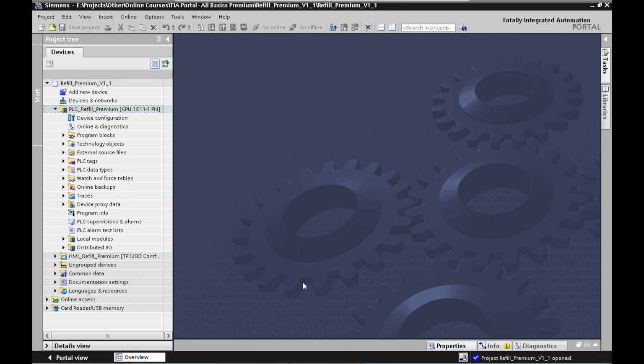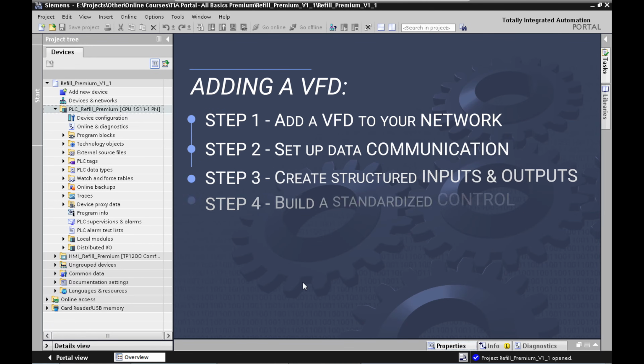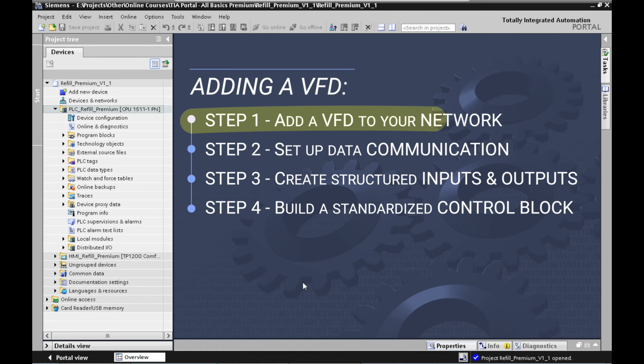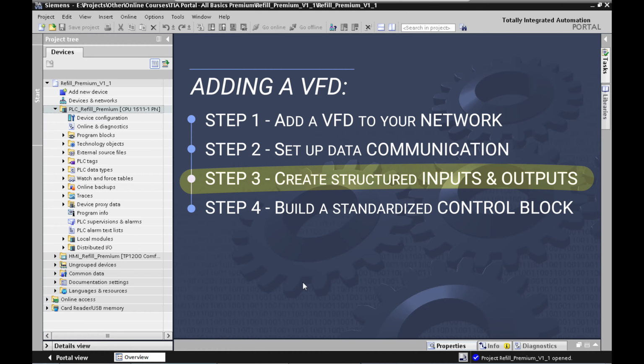So we are going to add a VFD to our PLC application using the following 4 steps. First, we're going to add a VFD from the hardware configuration to the Profinet network. Then afterwards, we're going to set up which data communication we are going to have between the VFD and the PLC. Third step, we're going to create structured inputs and outputs using UDTs, user-defined data types.